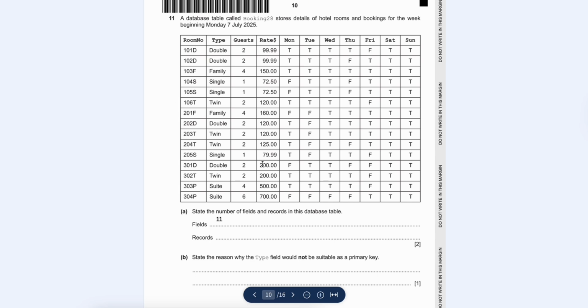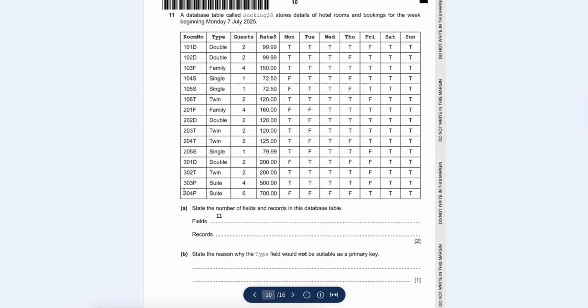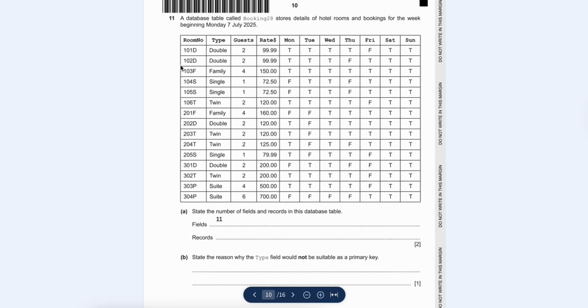Records is the number of rows there. We don't count this part right here. We only start from the actual data. And okay, Cambridge, when they give you a table, they usually have an ID for the table, and the ID most likely will be in ascending order. So you can see like 1, 2, 3, 4, and you might think, oh, I'll just get the last number and that's the answer. That's not true. Sometimes they'll trick you and they'll miss some numbers. So you actually want to count.